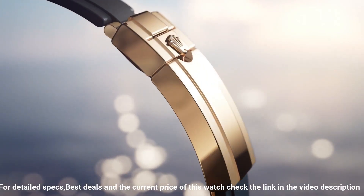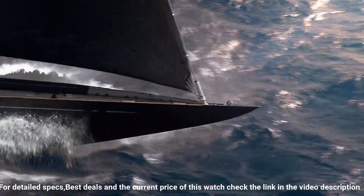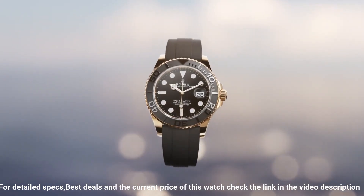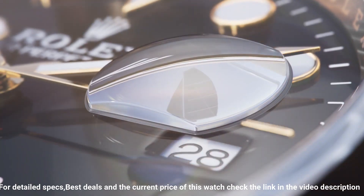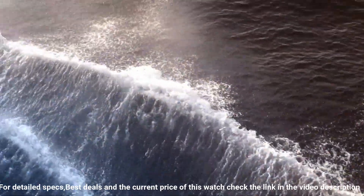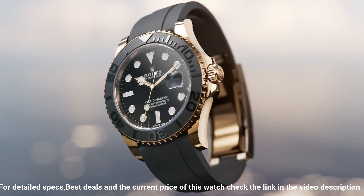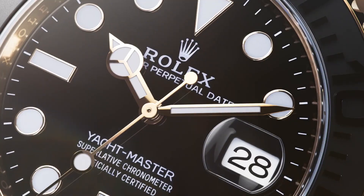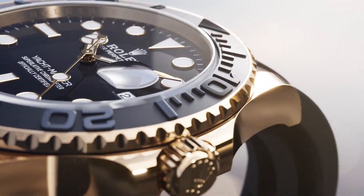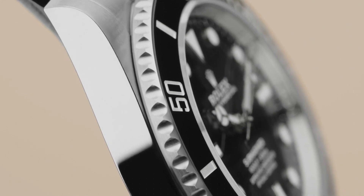The price today is about $9,150, but this varies with time. Crown screw-down, bezel ceramic, movement automatic, case back solid, material steel/PVD/DLC, case size 41mm, case type super case, case shape round, dial type analog, date at three o'clock, dial color black, dial markers luminous hands, band material stainless steel/PVD/DLC.